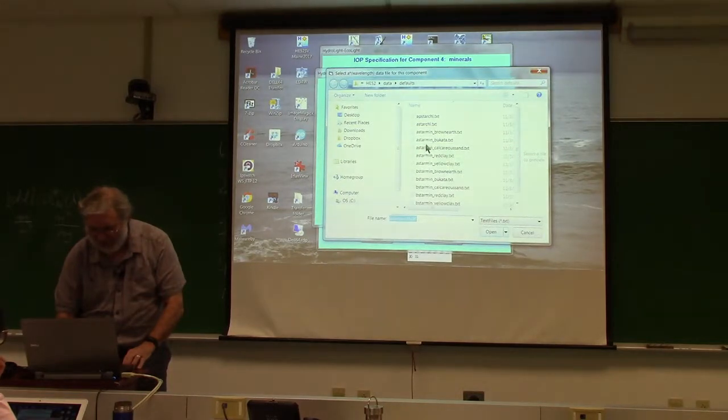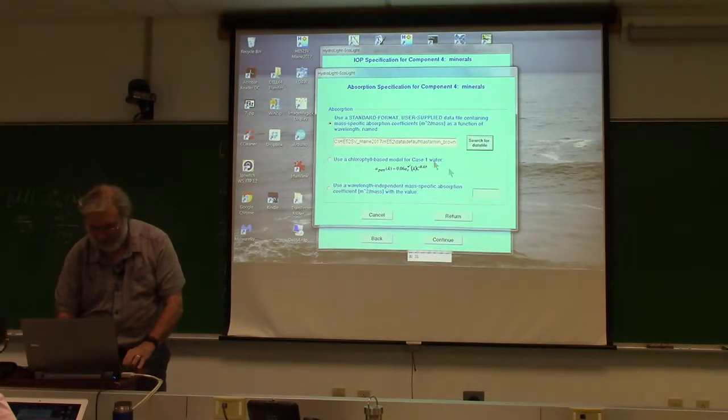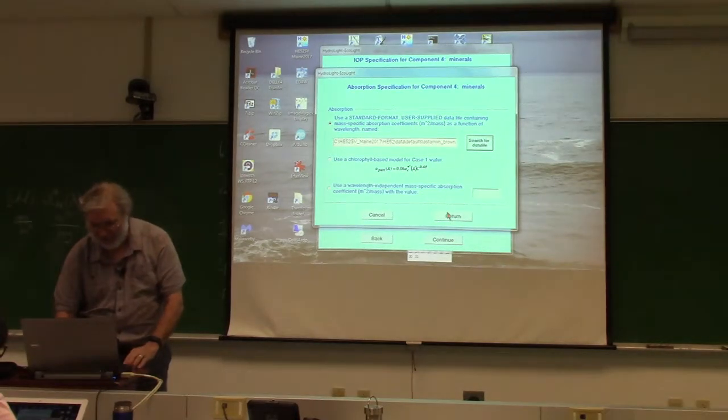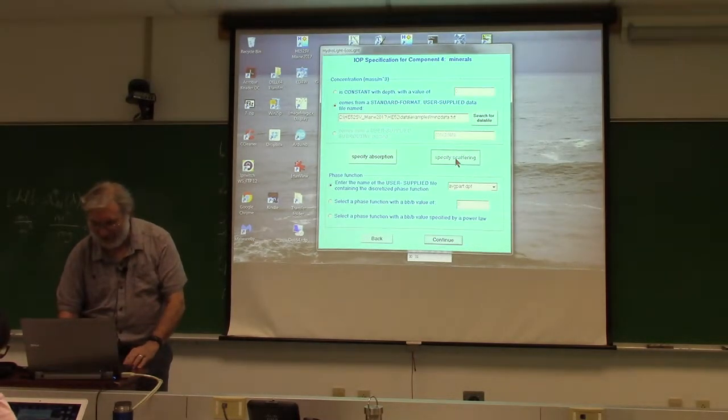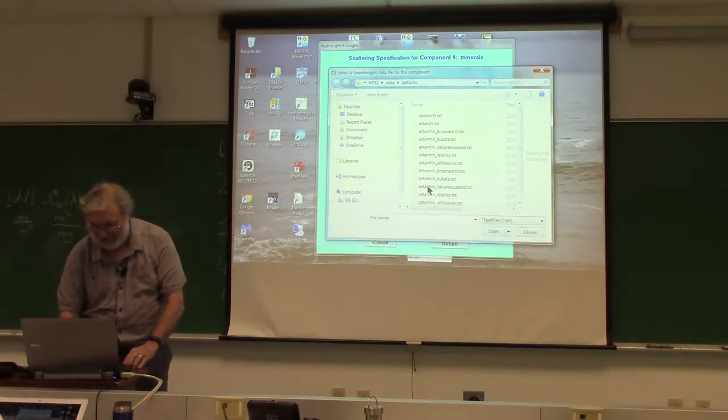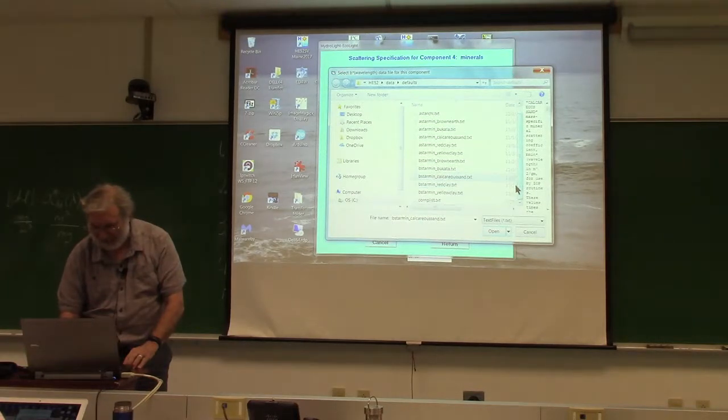I need to get A star brown earth, and then that'll turn the concentration into an absorption coefficient for the minerals, and then I have to do the same thing for scattering, and I just want to make sure that I get the file for brown earth scattering here.